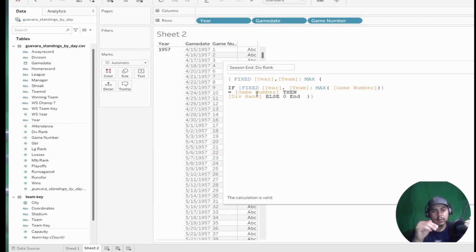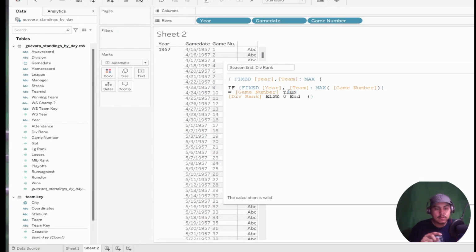Yes. 164 equals 164. What is the division rank at that time? So now basically saying if there's a match, what's the division rank? Then I embed that into another partition calculation, an LOD calculation, level of detail, at the year, at the team, and give me the max number. So at that time, since I created a zero for the else, there's going to be nobody that's ranked zero.